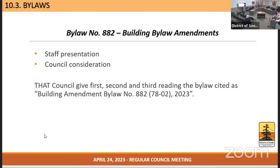The current definition in the building bylaw is taken from the BC Building Code. The conversation was regarding the minimum 1 hour fire resistance rating in that definition. There are other sections of the BC Building Code that speak to fire ratings less than 1 hour, so it was creating some confusion. Staff are of the opinion that it would help with interpretation for applicants to remove the 1 hour component and speak to the definition in general terms. That's the only portion proposed to be changed in our definition, and it's bolded in our report. The BC Building Code still takes authority on what the fire rating requirements are. This is merely to take this confusion out of the mix and direct this right back to the building code. Based on each project's specific requirements, the applicant will determine what is required for fire rating, and our building officials will determine if that's code compliant.